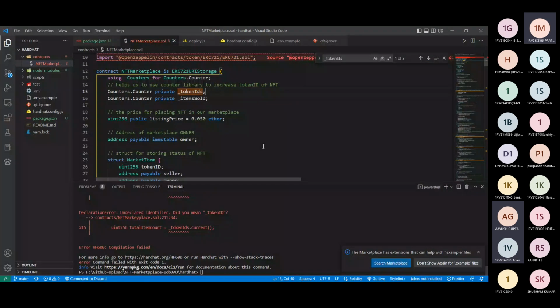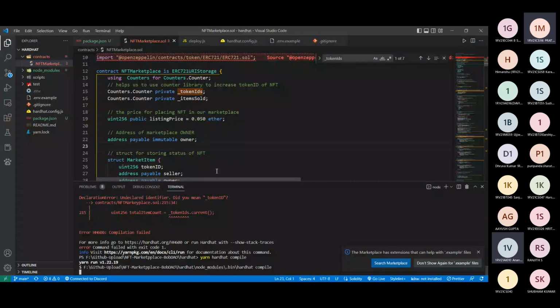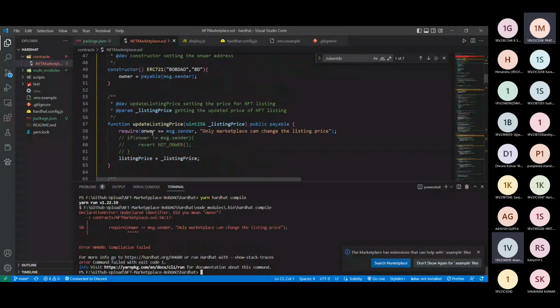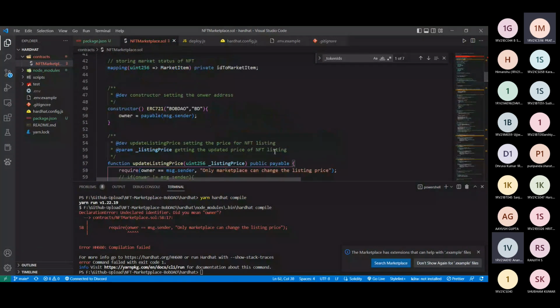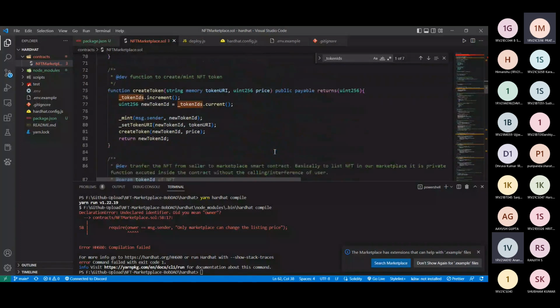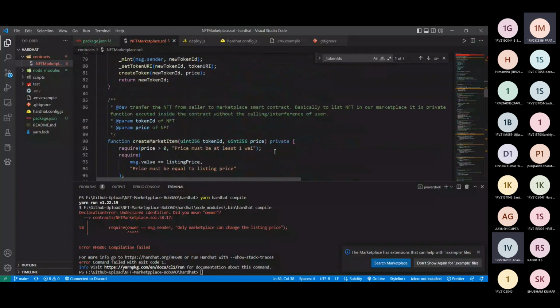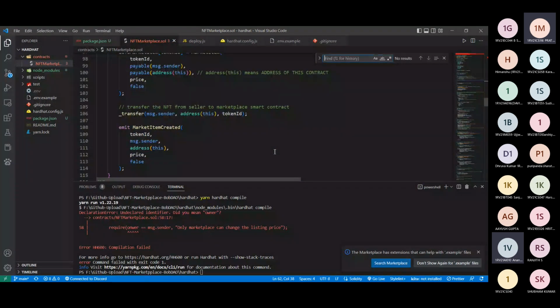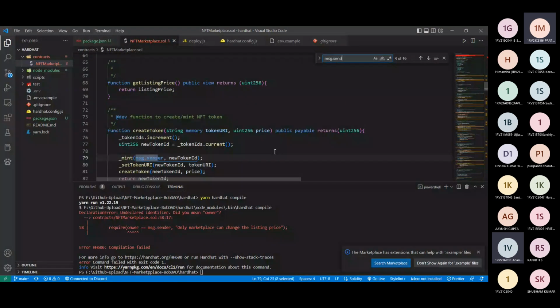Again, yarn hardhat compile. New problem, a spelling mistake. Line 58, owner. Let's do this again. Compile.